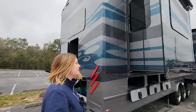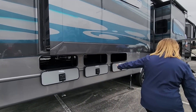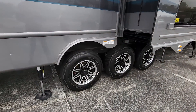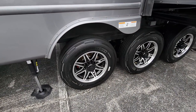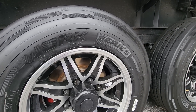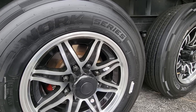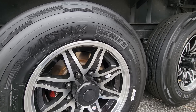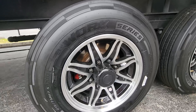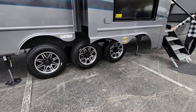LED lights on the back and a beautiful paint job with access to the side storage doors — a lot of side storage. And this is really nice exterior outdoor entertainment. Look at the solid steps. Now before we go in, tell us about the exterior: stunning paint, Moryde independent suspension — if this side goes a little over a bump, the other side doesn't even know it. And this is really nice outdoor entertainment.